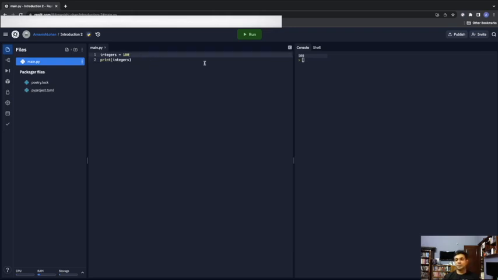What about mathematical operations? Python is quite efficient when it comes to mathematical operations, but these can only be carried out on integers or maybe floats, right? And you will know in a moment what exactly a float is. So what are the basic mathematical operations we are all aware of? We can add, we can divide, we can subtract, and we can multiply. So the same functions are available in Python.